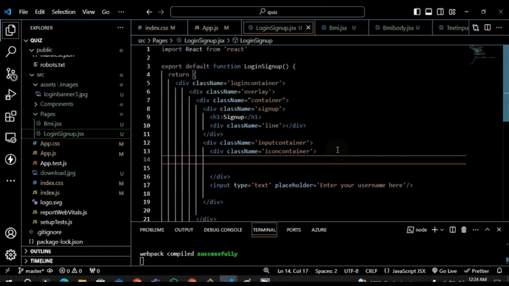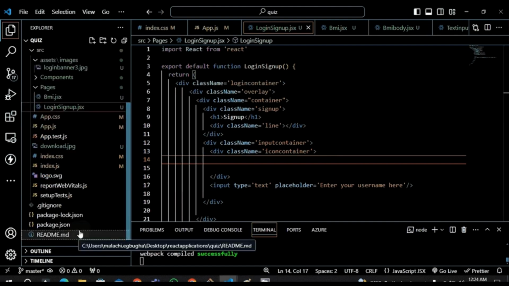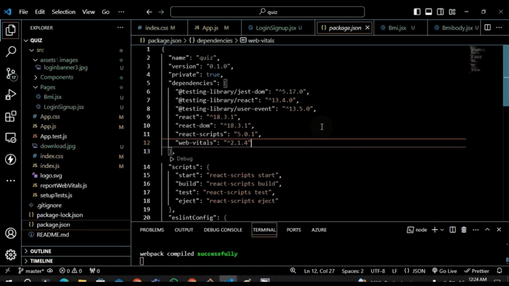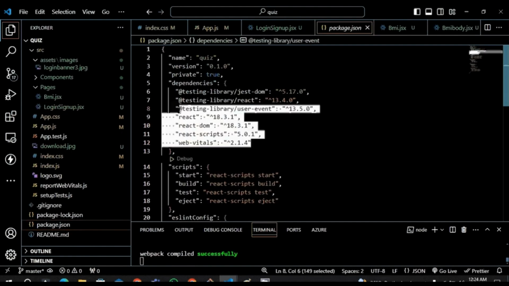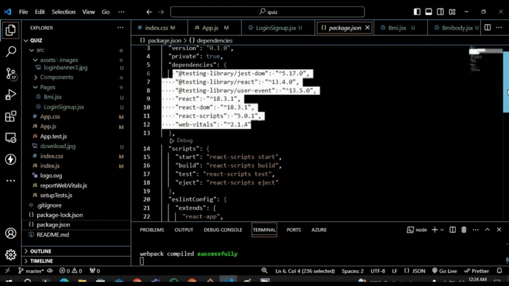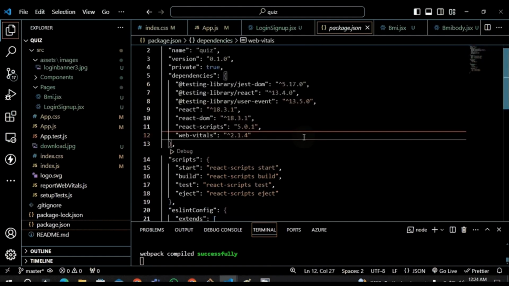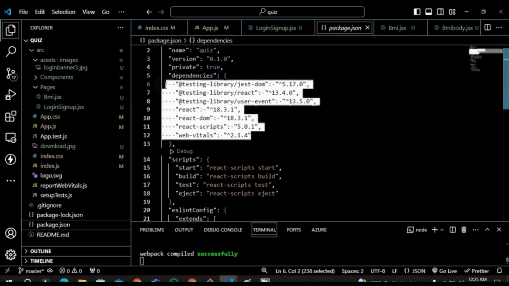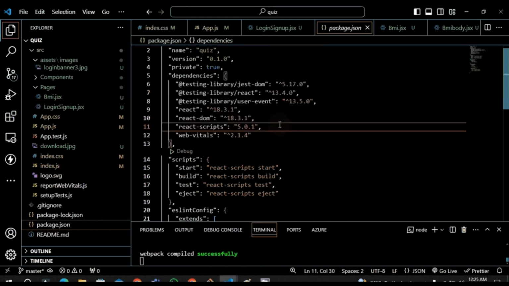So let us also place the icon. In placing the icon, I'm going to use a React library called React Icons. First of all, I'll go to my package.json and be sure I have React Icons installed, right? If you look at it, we don't have any React Icons installed in our dependencies, right? So that brings me to something. These are the dependencies currently: React, right?